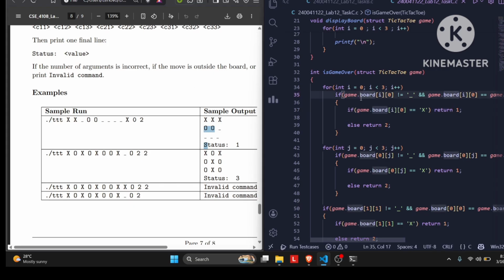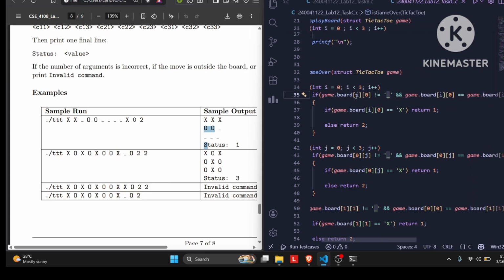We already checked whether they are underscore or not. So the next possibility would be 0 in that cell. If all of them are equal, none of them are underscore, and none of them are x, then the only thing that can happen is that they are 0.